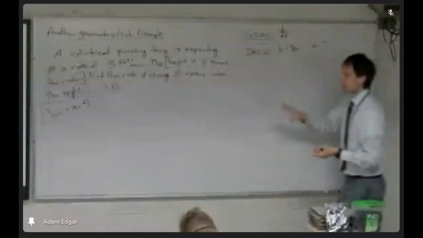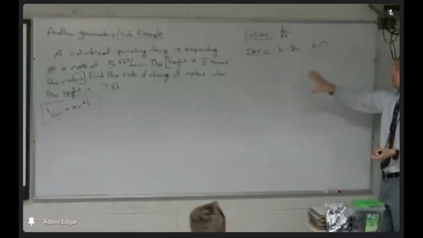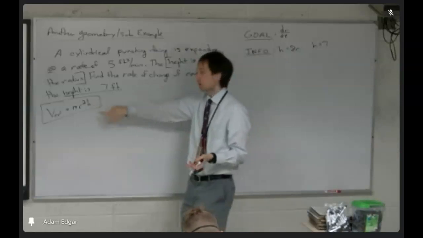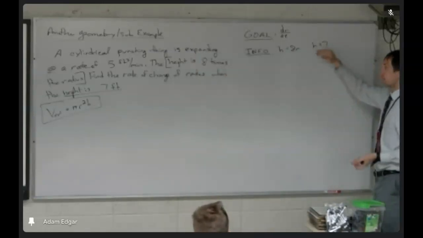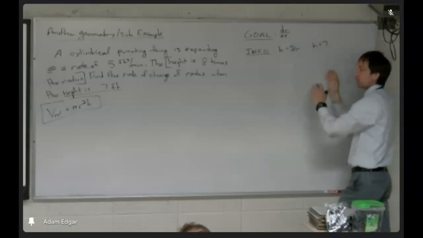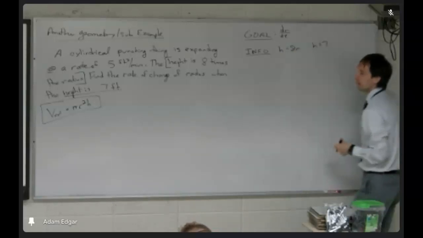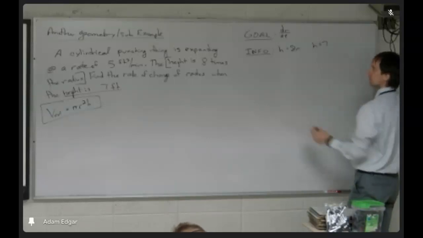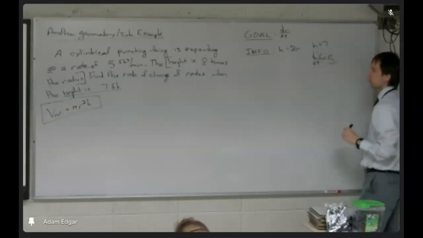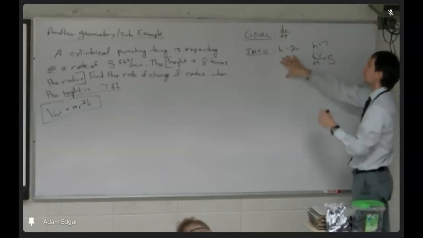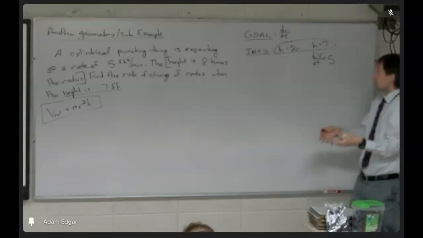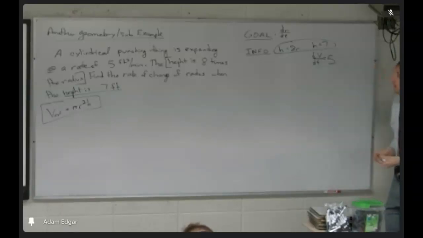This one's a little more subtle than the cone problem we just did. So you know the height in terms of radius, so you'll substitute 8R in for the height. Then you know a value for the height, you can plug that in and find out what the radius is. And now you know a value for R as well. And then you're trying to find dR/dt. You're given dV/dt is 5, right? So you find a value for R using these two pieces of information together. Your value for R right now is a fraction that you'll plug into your derivative equation.